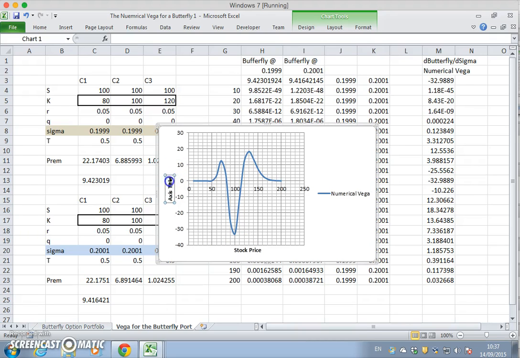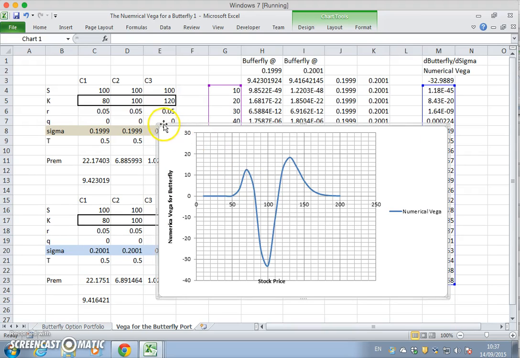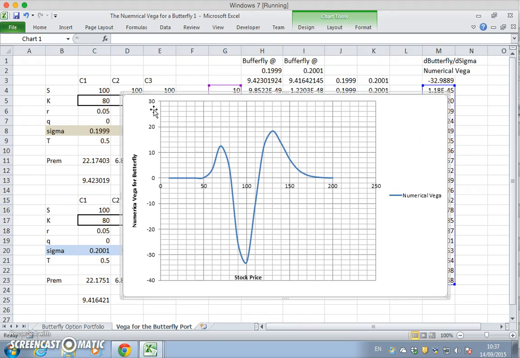And then on this axis here we have numerical Vega for butterfly. And maybe redimension a little bit, just to give additional space.